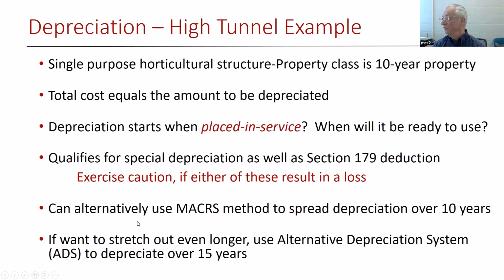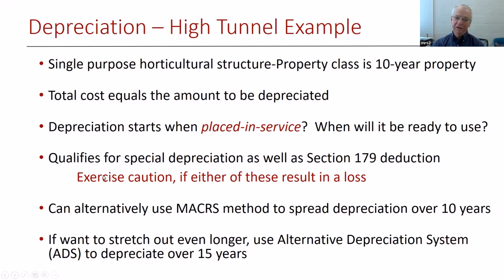On the other hand, if you buy a tractor or you buy a mower in December, you don't intend to use it till next year, but it's ready to use in December. And guess what? You can depreciate it because it's available and ready for use, even though most people wouldn't use a mower in December.